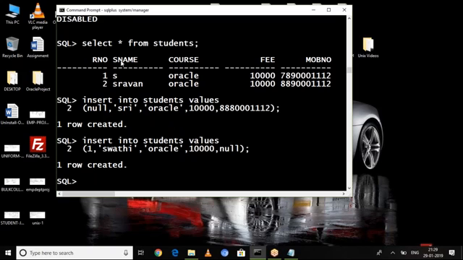We should maintain some data, and after some time, I don't want to accept invalid data. From which time you don't want to accept invalid data, at that time you can enable the constraint. That we will discuss tomorrow.